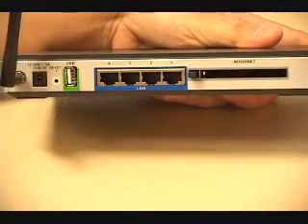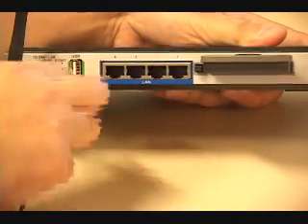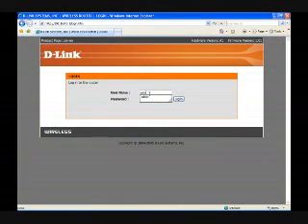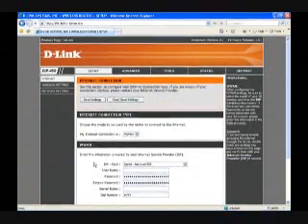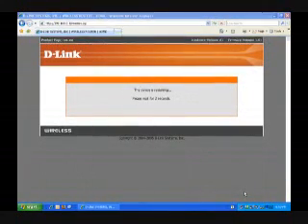Setting up the 450 is quite simple. Plug your EVDO card into the PC card slot at the back of the unit, connect the wireless antenna, and power up the unit. You'll need to log into the router with your laptop or desktop to tell it what kind of card you're using. You can either use an automated setup wizard or, if you're a bit more advanced, use the manual setup. I have a Sierra AirCard 595 with Sprint service, so I chose manual setup, selected my card, left everything else as was, and rebooted. After about 80 seconds, I was connected to the internet.